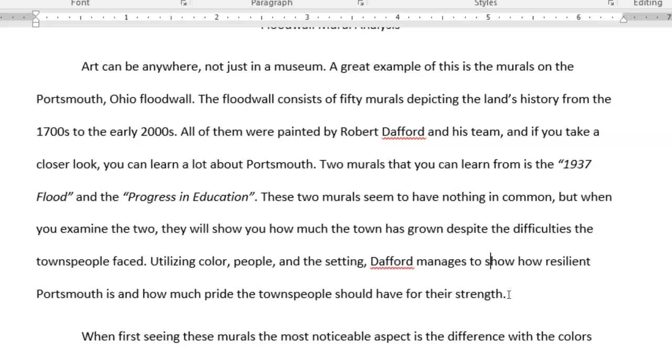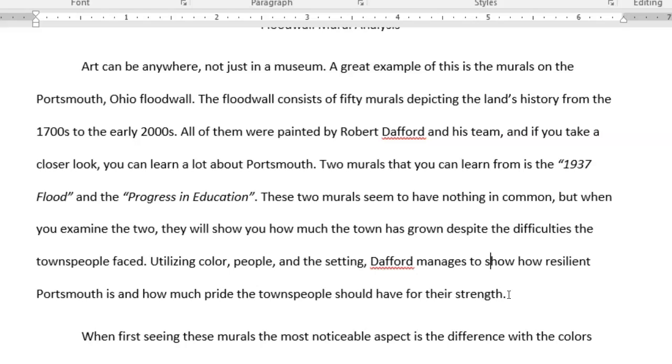You might be able to pull that off. Most people, when they do that, end up summarizing something that they see in the murals, and they never get to that point where they're actually analyzing. It's just summary. You don't do that throughout the essay, but there are places where I think the organization has kept you from doing what you need to do in this essay, which is analyze the murals and think about how they get their message across.